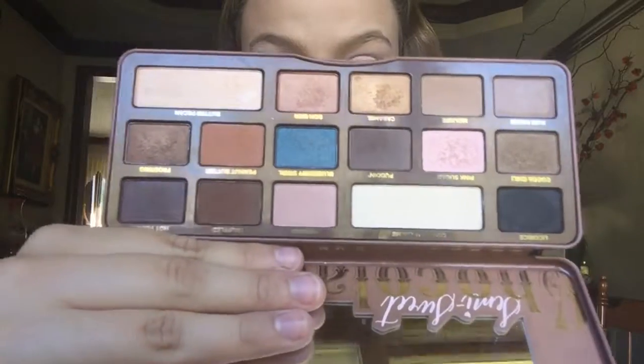This is the Too Faced Semi-Sweet Chocolate Bar. I use this one because of the black and the warm tones in here, but you can easily use the Urban Decay Naked 2. I have that one as well, or the Lorac Pro 2. You could easily use either of those.